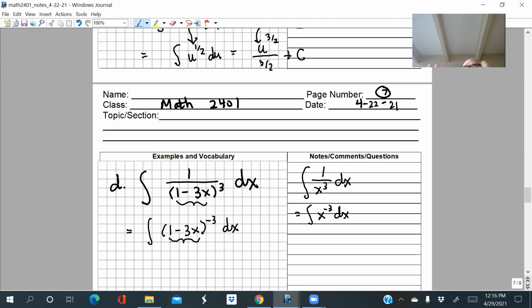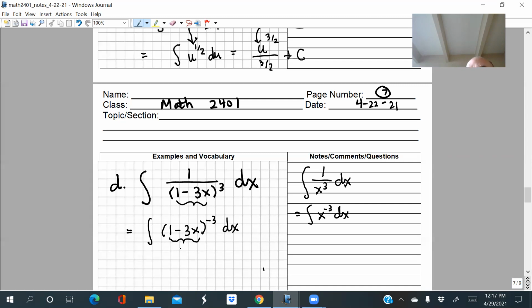All right, and that's not just for you as a student, that's for trained mathematicians as well, okay? So this is a much more challenging process, but the first thing you want to recognize here is that I have an expression raised to a power. When I have that situation, then substitution might work. So how did the substitution game work last time?